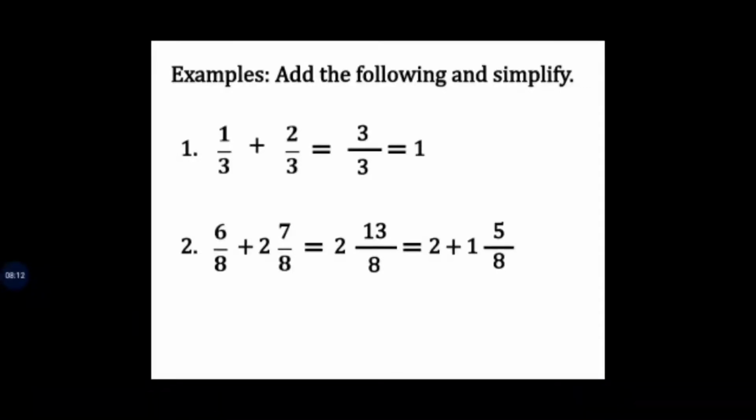Now, one more step. So let us have an equal sign. Then add 2 plus 1 equals 3. Then copy 5/8 here. Now, take a look. Is 5/8 in the lowest term? Yes, it is. Because they have no common factor or greatest common factor except 1. If the only common factor is 1, we will come up with the same answer. So, 3 and 5/8 now is the final answer.